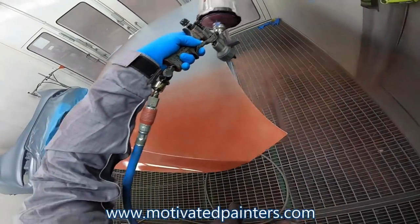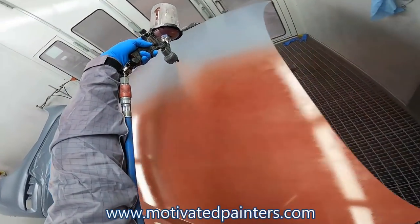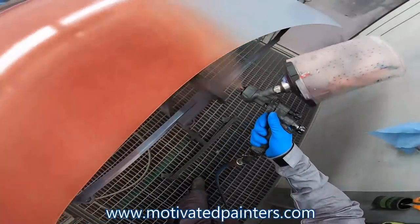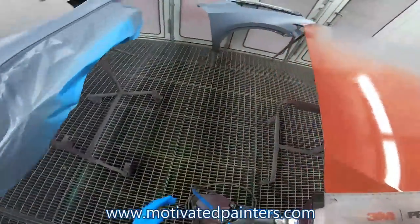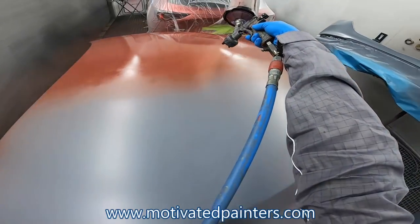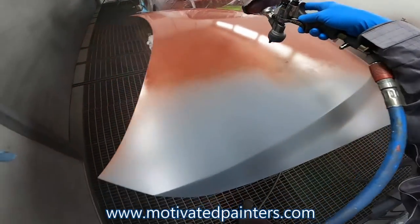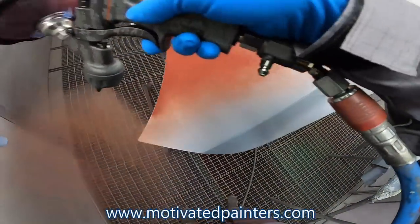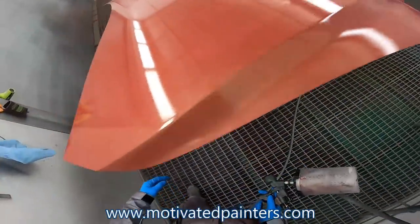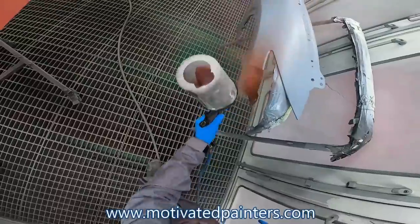So I'm doing about 75 to 80% overlap, trigger full pulls, making sure I'm getting it nice and even. That's why I use these guns, because of how even they spray. Makes my job as a painter a lot easier. So any tool that does that, I like.